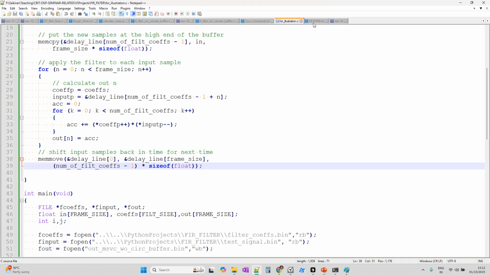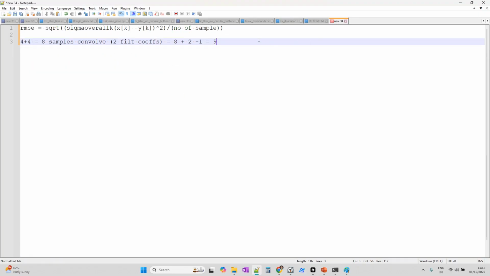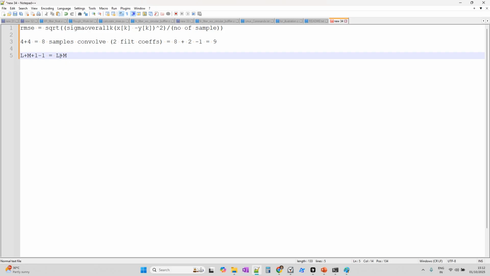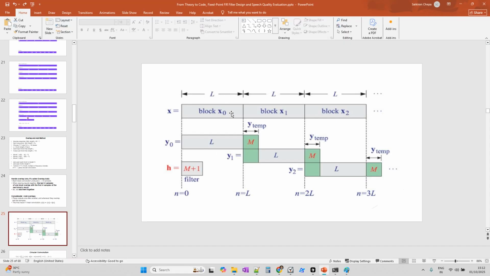So the output will be of length L plus m plus 1 minus 1, that is equal to L plus m. L plus m is the length of the linear convolution output. So what you will do here is take block L and do a linear convolution with this m plus 1.